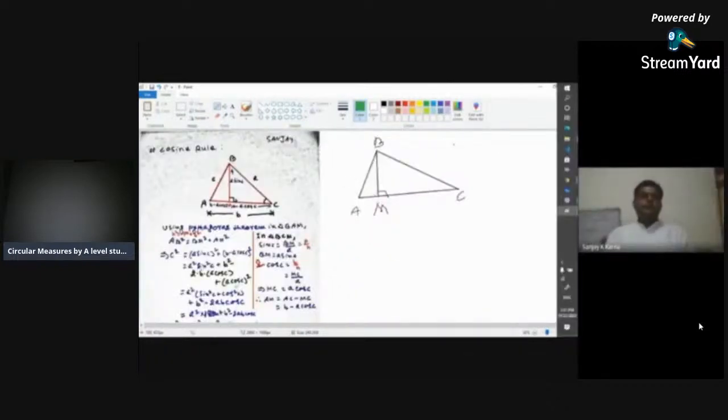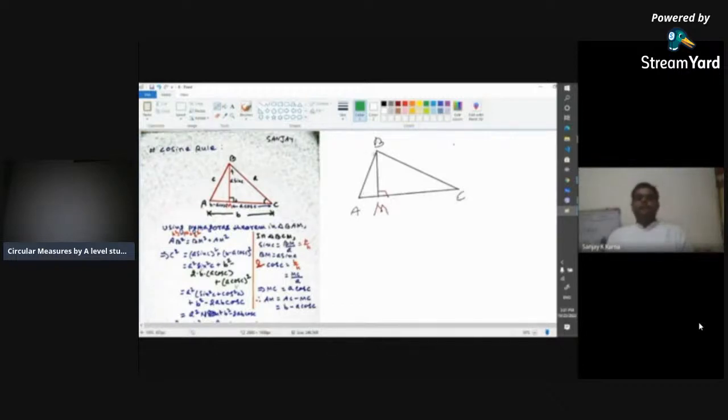Okay guys, just like we did the sine rule, and we saw the application of the sine rule to problem solving, the cosine rule is also important to understand because it is also going to be widely used in problem solving. So here in this case, suppose ABC is any triangle. The sine rule we have already seen, but we'll see how the cosine rule is defined in a given triangle.